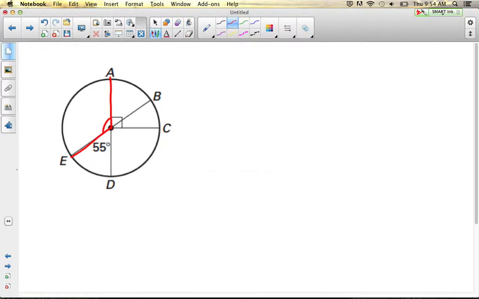Now, there are many central angles in this problem, but what we're going to try to do is find the measure of every single central angle or every single arc. A couple things you need to remember: since the sum of all the interior angles in a circle is 360, then the measure of all the arcs should be 360. So if we take this arc, add it to this arc, add it to that arc, and so on and so forth until we're done, we should have a measure of 360 degrees.